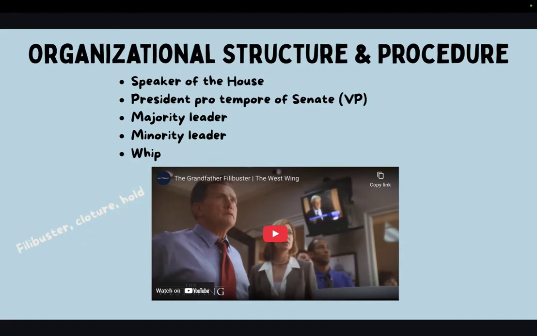So anyway, if you ever like classic movies, these are some titles of the leaders in Congress. You probably know what most of these mean, and then just a reminder about what the whip is. They are kind of like a deputy to some of the leaders, majority or minority, and they're called the whip because they're supposed to, quote unquote, whip up the votes. So get more people to vote for the thing that their party leadership and their party in Congress is trying to get done. So they might make a deal.